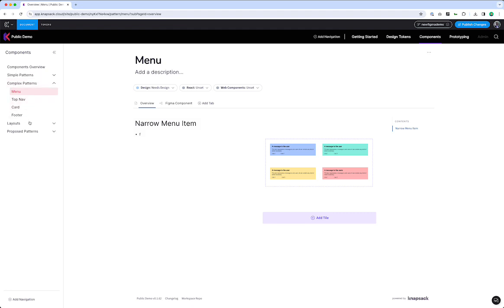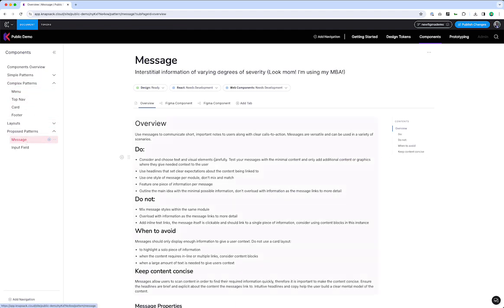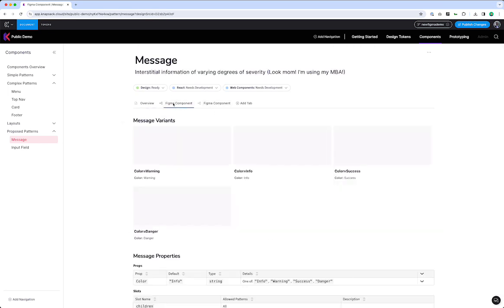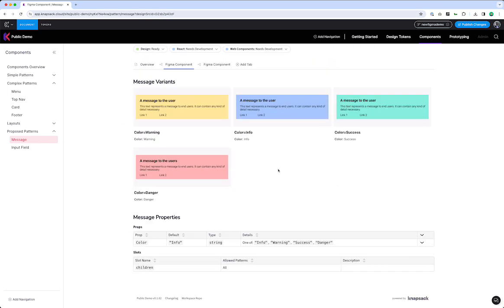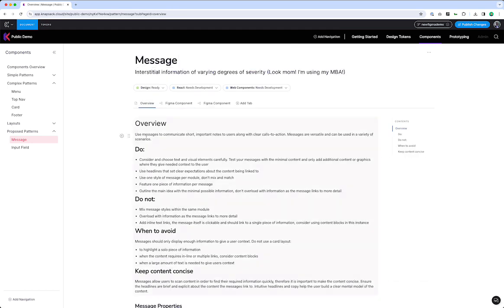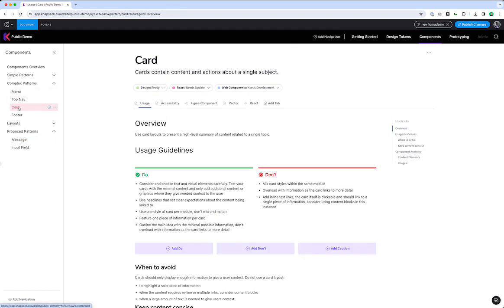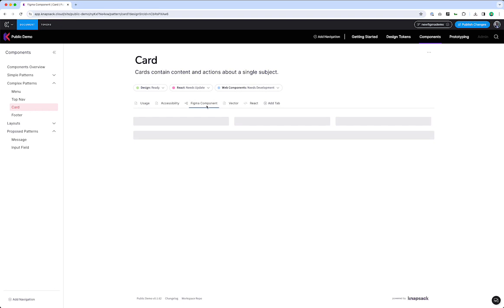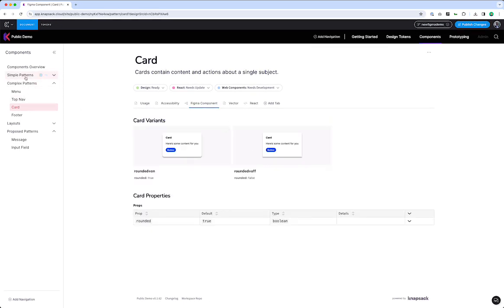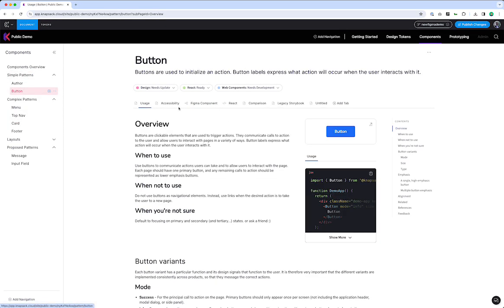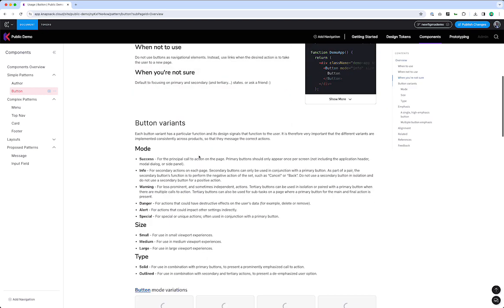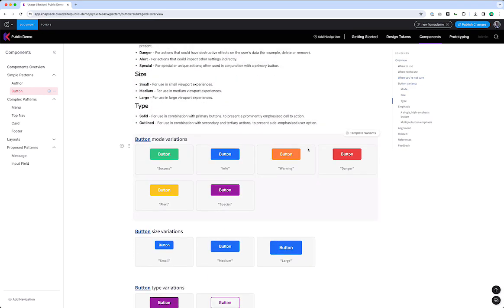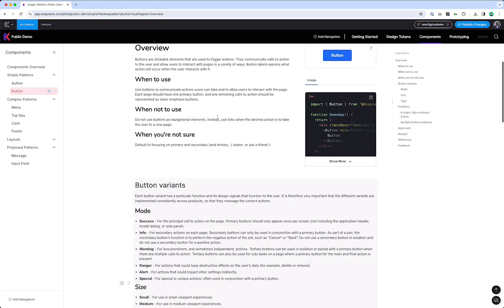Just to show you some other examples of how we have this set up, here's an example of a message component that came in. This is very common, what an engineer might see on a Jira ticket. Right, added the spec tab, added some do's and don'ts. You'll see where we've got examples like the card, where we're pulling in simple examples, or my personal favorite is what we've done with the button here, which shows what we can do with code as well. We have all these options to loop over coded components and show the different variants.